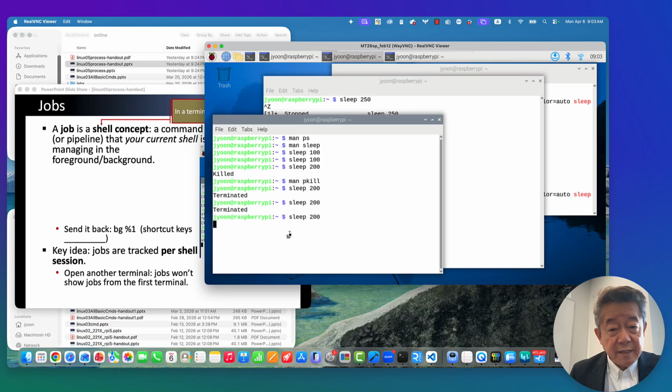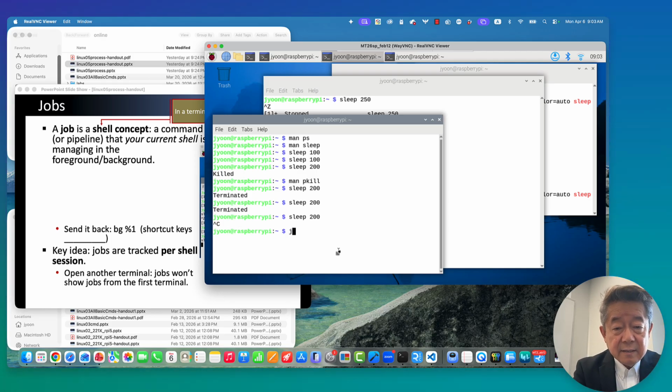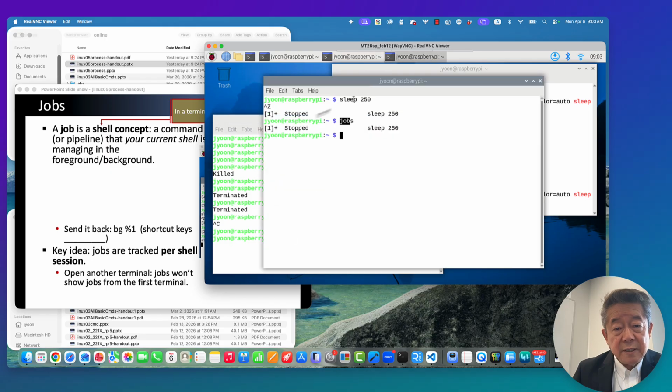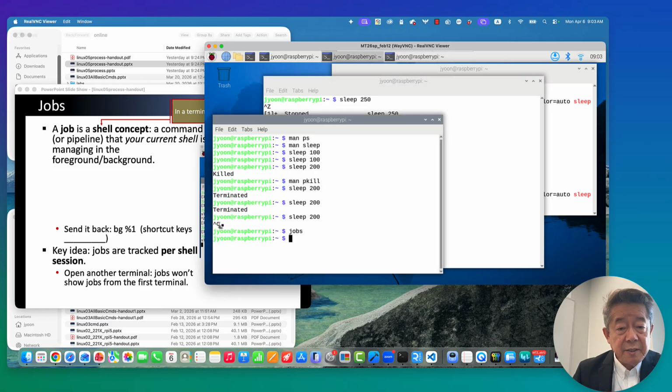With Control C, this one will be interrupted and then stopped, right? I did that. So if I do jobs, then there's no job. Control C, there is no job. Control Z, then still there is a job because sleep 250 is stopped. Control C, interrupted and it is terminated.